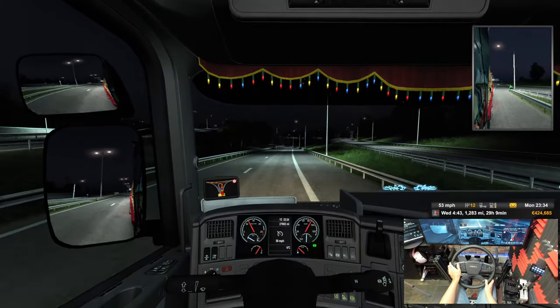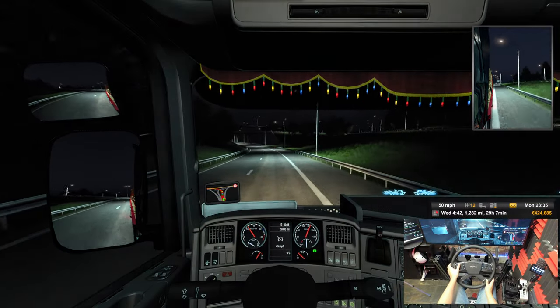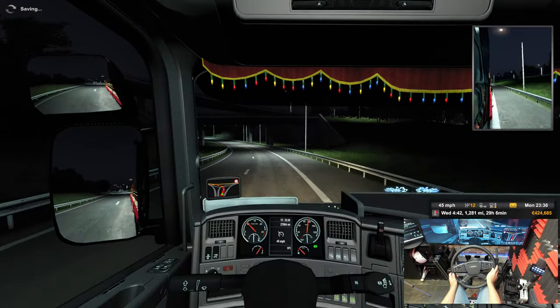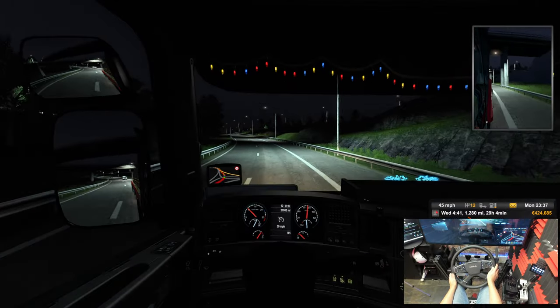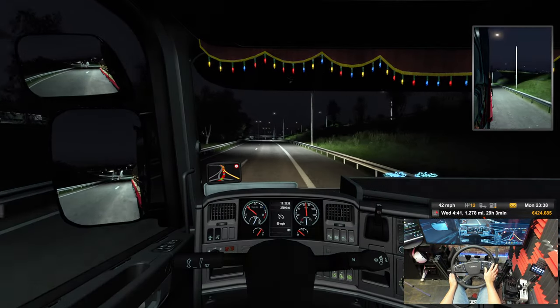Enjoy it, mate. I don't think I've ever enjoyed trucking as much as when I've been playing with this wheel, though. And now I've got the dashboard. I haven't got a wheel on the dashboard. This is just awesome.